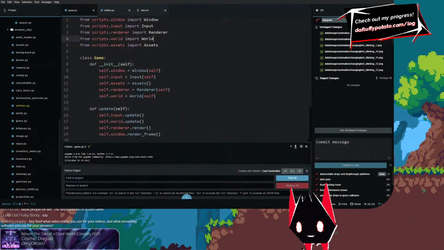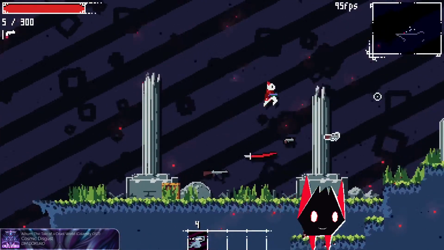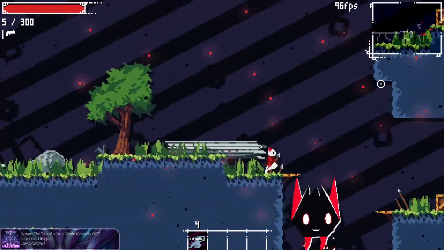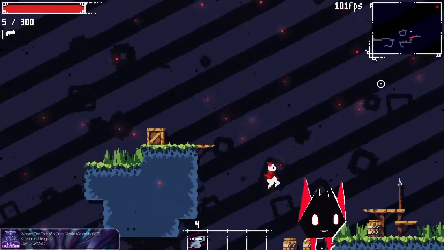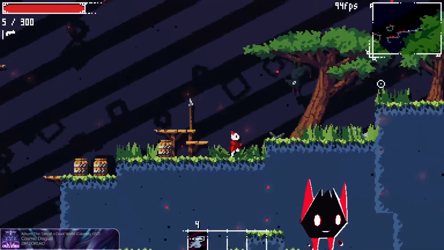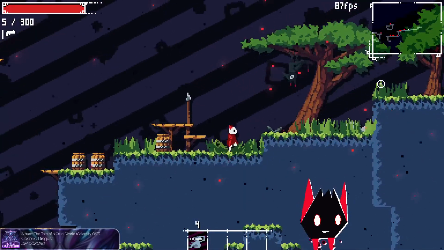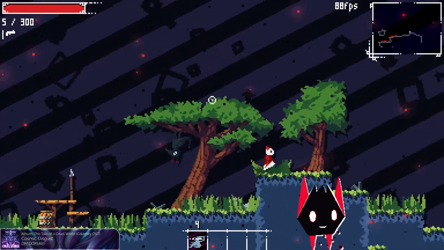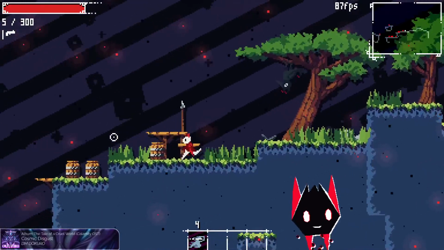So this should actually fix it. It just wasn't reading the frames after. So there we go, the bird's working. Cool.